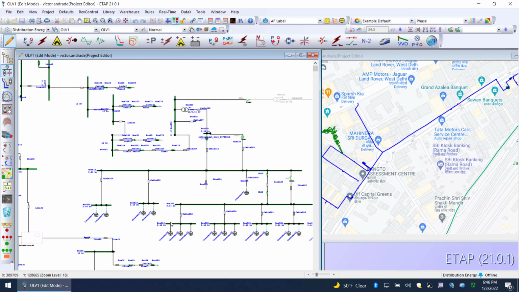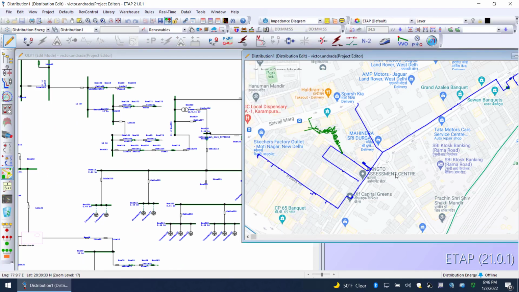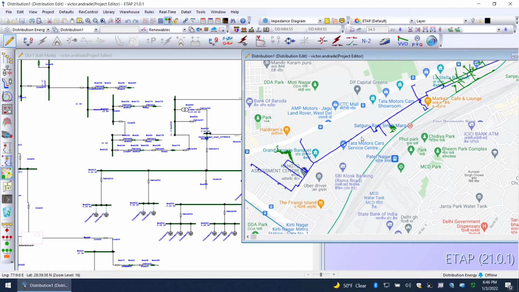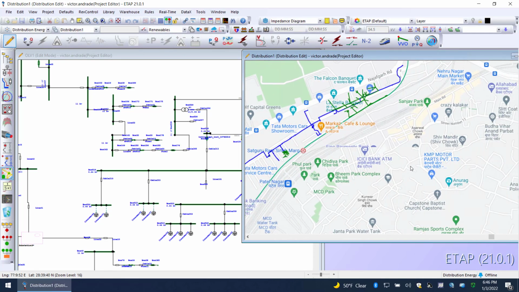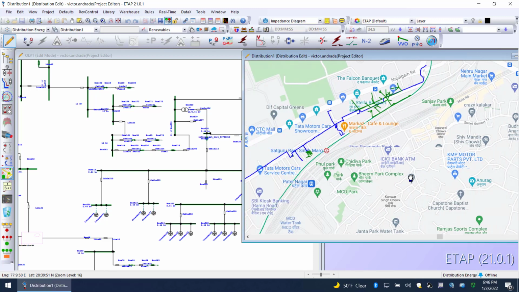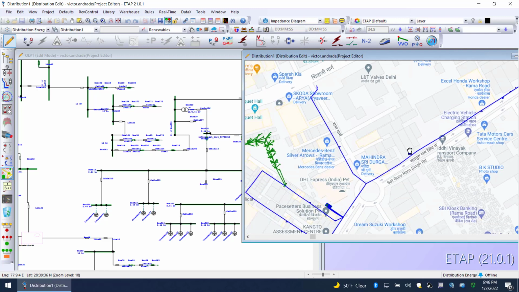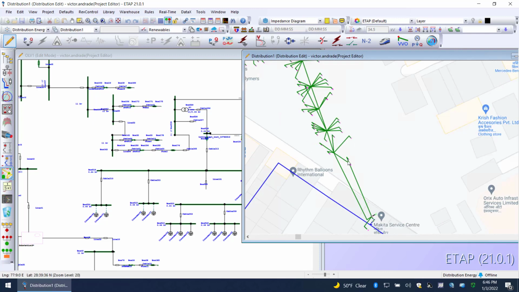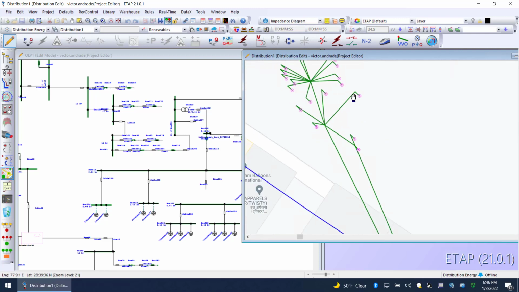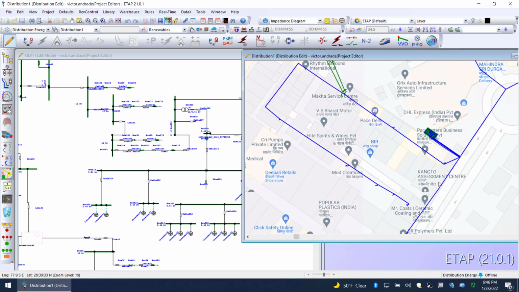So it's a typical radial system. Now over on the right hand side is the source for this. You'll notice that we could have Google Maps, for example, in the background, and we could see geographically where the line is located. We could see where the substation is located, where the different loads are located, right? The logical representation is automatically generated from the GIS and all of the connectivity as well.